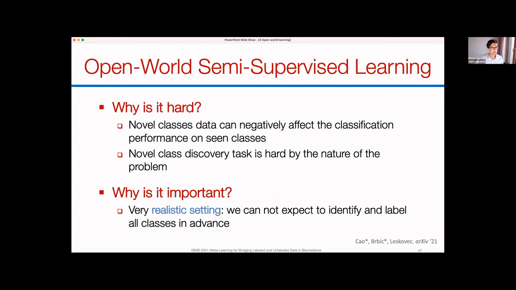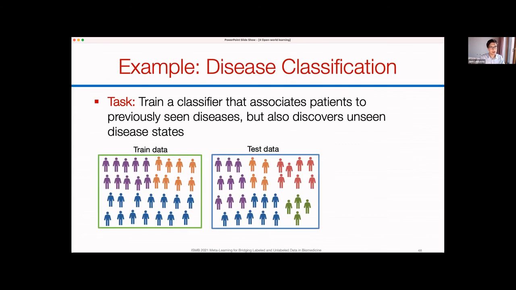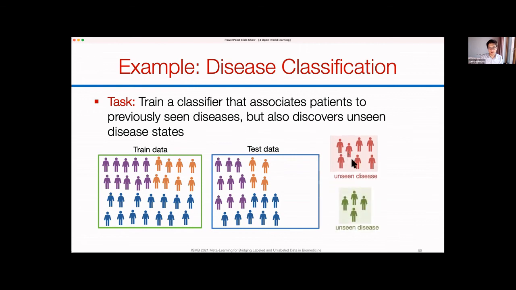An example would be disease classification, right? Maybe on the training data, I have seen 3 different diseases and I build a classifier for that. But once I deploy the classifier to the real world, maybe some people will have these 3 known sets of diseases, but I also want to be able to discover people that have a disease that I've never seen. And I'll call this unseen disease number 1, unseen disease number 2. While the rest of the people will say, oh yes, this is the orange disease, this is the violet, and this is the blue disease.